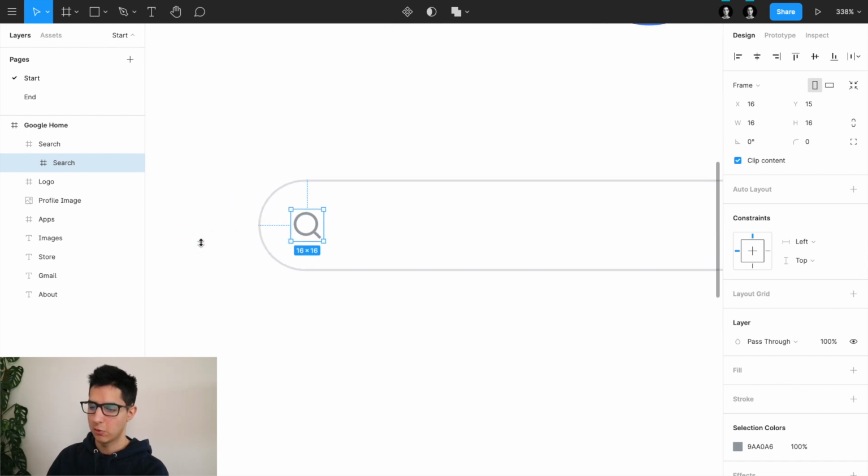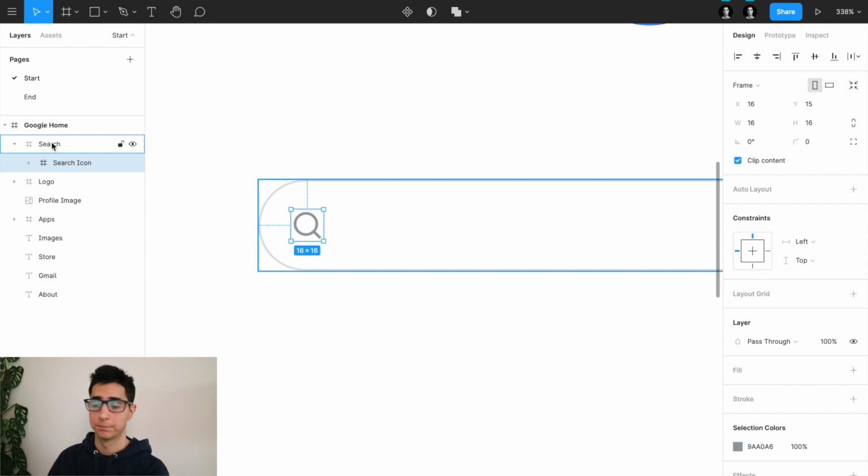And then make sure that when you are introducing things into the frame, the structure of your layer is appropriate. So in this case, we want to make sure that the search icon lives inside the search frame. So I'm just going to double check my spacing here, pressing the Alt key, and it looks pretty good. There's a 16 on the side, and then it's as close to 16 as we want it to on top and bottom, in this case 15, so we're going to be happy with that.